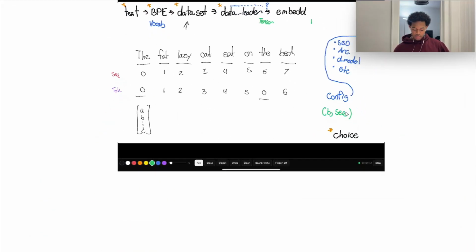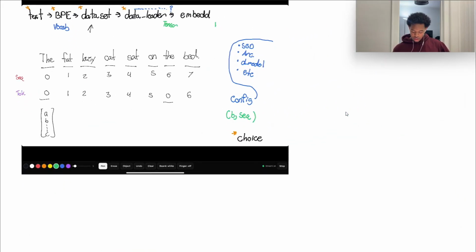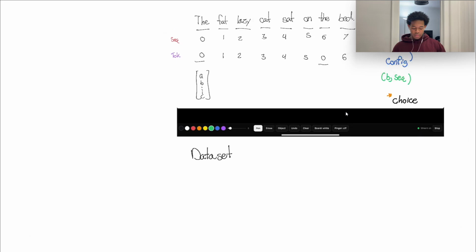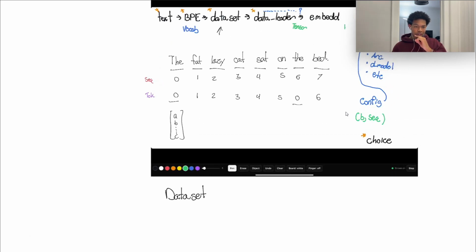So let's move out of here a little bit and then let's say data set. We're going to mind the fact, as we learned yesterday, that the sentence is in fact one data point.